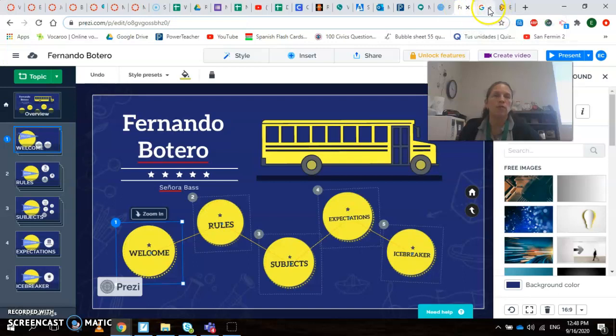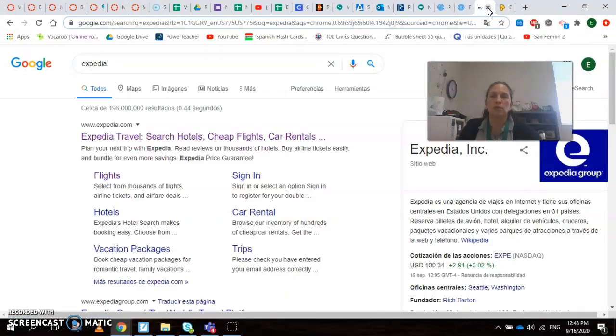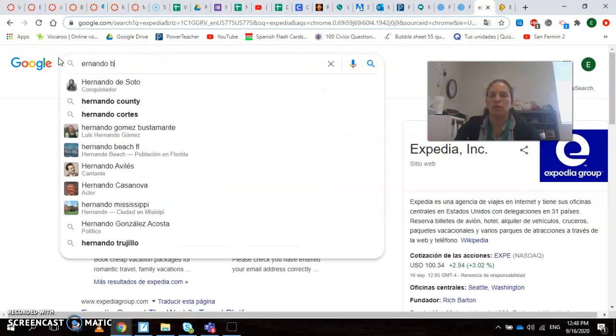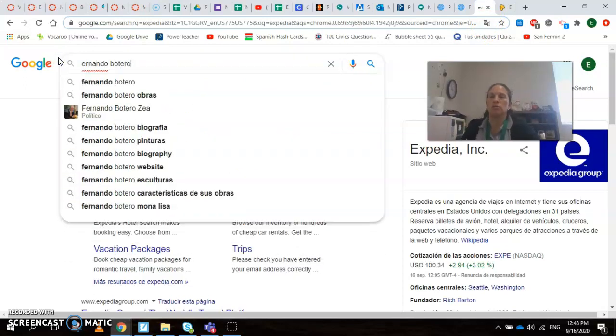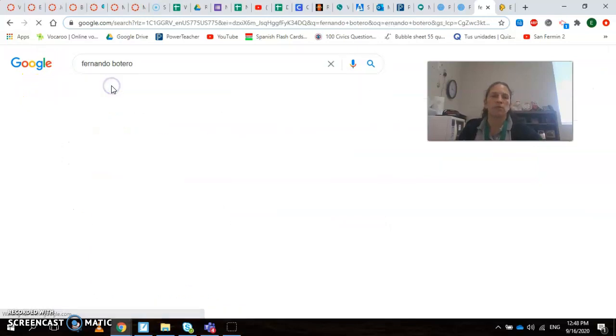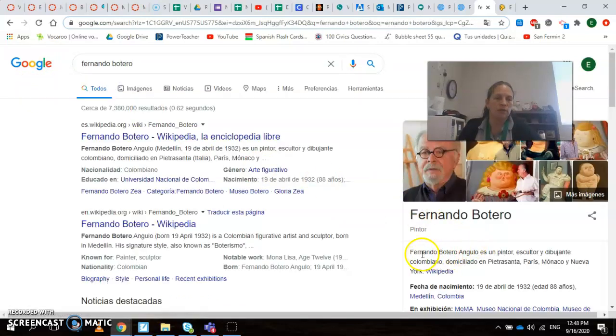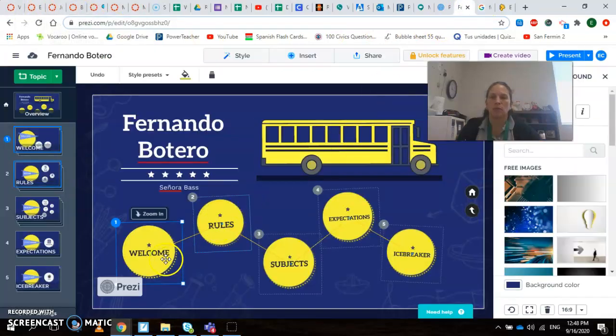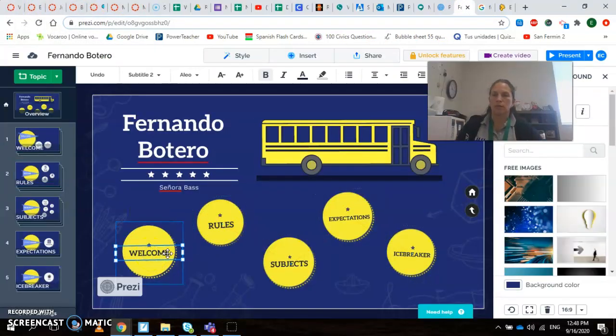My full name for Fernando Botero is, I just need to Google Fernando Botero, and his name is Fernando Botero Angulo. So I'm just going to put it right here. So here is full name. And then I have to go back to put the name.